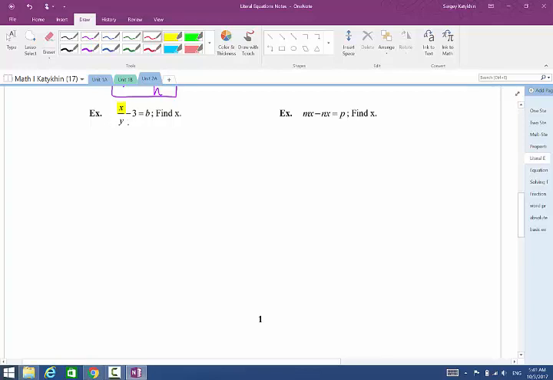Starting with getting rid of the subtraction or addition, we see that we have minus 3. So that means we have to add 3 to both sides. And if it helps, go ahead and draw a line here. Notice that negative 3 plus 3 would give you a 0. So you're left with x divided by y is equal to b plus 3. Since b is a variable and I'm adding a 3 to it, I cannot combine those, so I have to keep them separate.